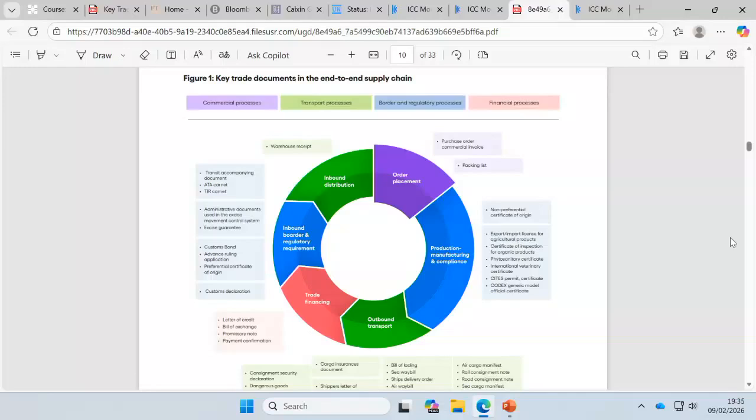And so, from the standpoint of these various regulatory requirements, this is an important aspect of both commercial evaluation of the transaction, because each of these elements may add costs or complexities, but also from the standpoint of the due diligence process, putting together the package of documents that needs to go with something that is moving from jurisdiction to jurisdiction.